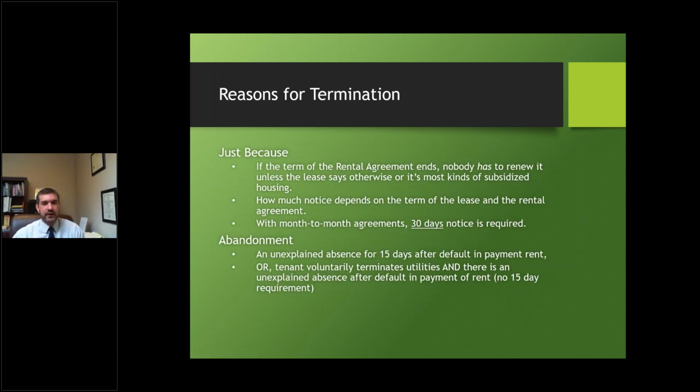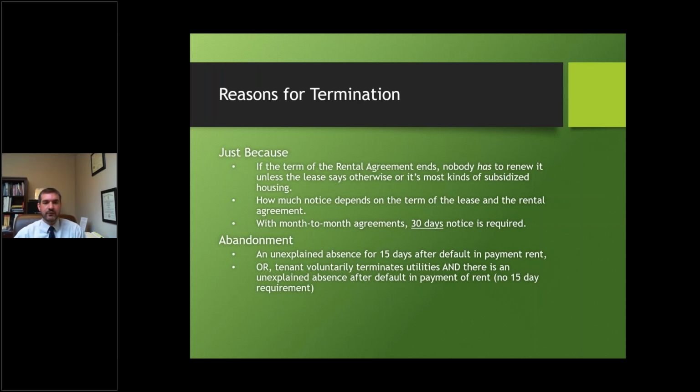So in South Carolina, the lease can end and nobody is required to renew it. At the end of a lease term, if a lease term is spelled out in a lease, say for example, 1 year, the lease term ends automatically. Now, if you're on a month-to-month situation, there's a statute that says that lease term renews until it's terminated, but it's different for longer lease terms. Those lease terms end at the end stated in the lease, unless it's been renewed. So it's a little bit different treatment.